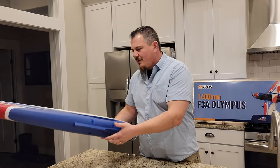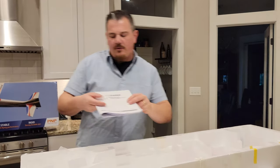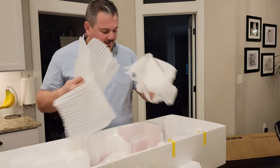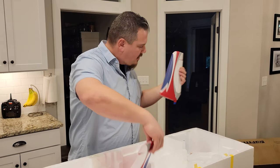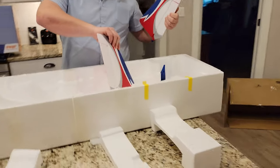Screw holes. This is going to be a relatively easy build until you have to start gluing everything together. The instruction manual is not folded. Everything is saved. The reputation salvaged. All right, horizontal stabilizers here. As you can see, not damaged, but the box did. Show them this. Look, right there. Oh, man.